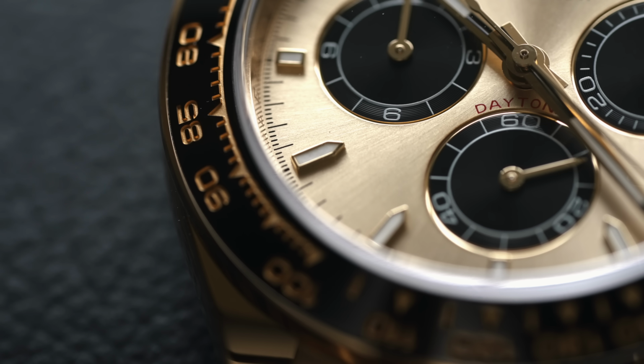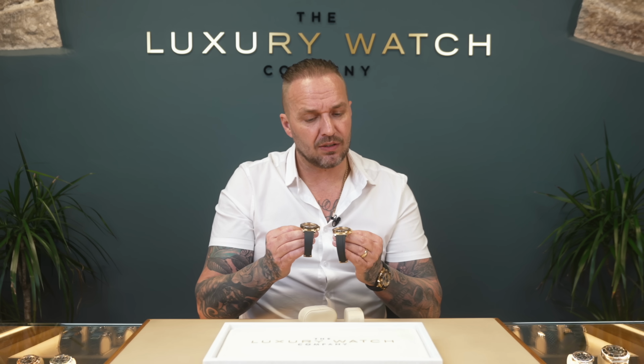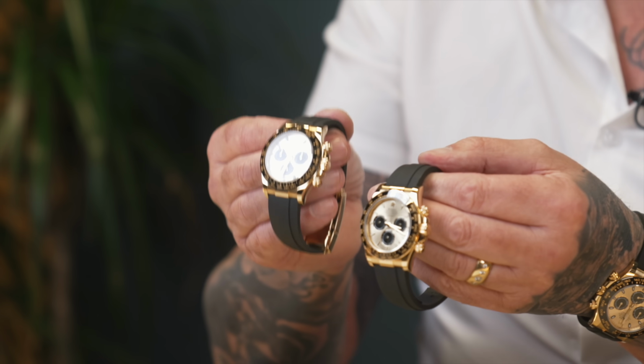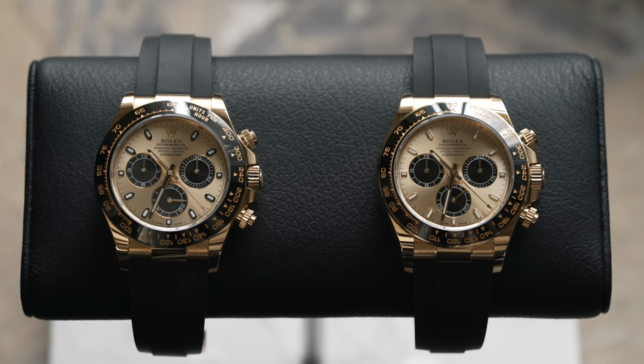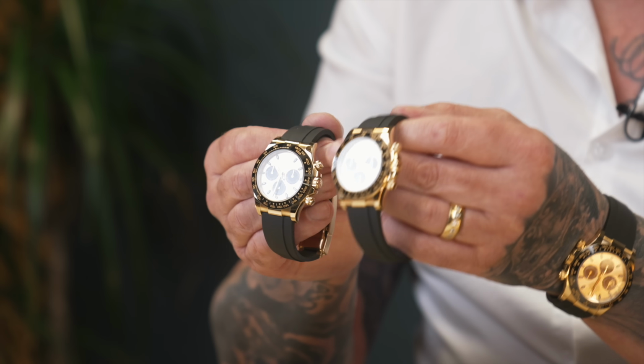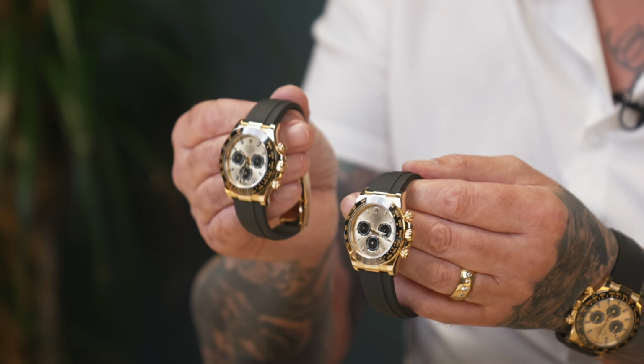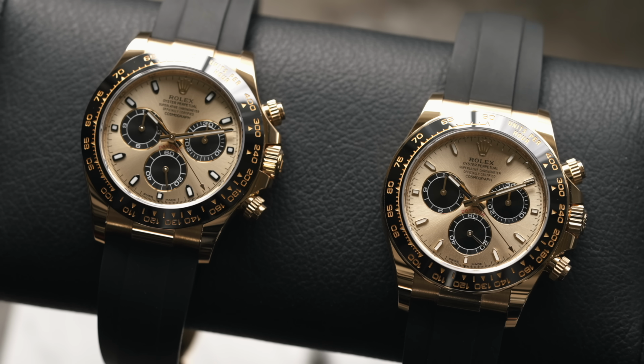One thing that I have seen, because we've had the new Ghosting as well, unfortunately that's sold, so I can't do the comparison for that, but for me it looks a bit longer, a bit taller, and I've been trying to work out why. It's because of the bezel insert. When you compare them side by side, this one on your left actually looks a little bit wider, because obviously the bezel is slightly wider. Outside of the numerals that go around there, there's slightly more of the ceramic that sits outside. This has been replaced by the gold insert there. So looking at them side by side, this looks a little bit taller and this looks a little bit wider. I actually prefer the wide look, although I do prefer the bezel insert. So I am kind of conflicted.